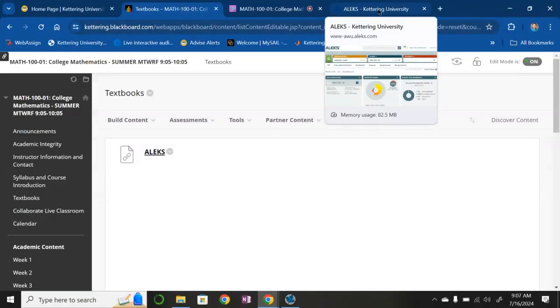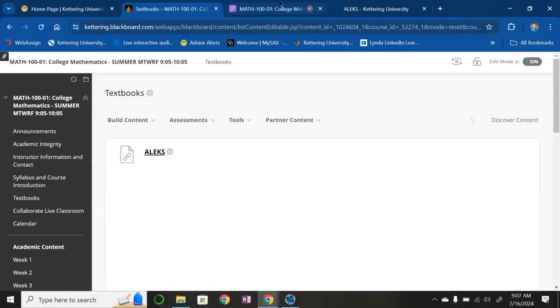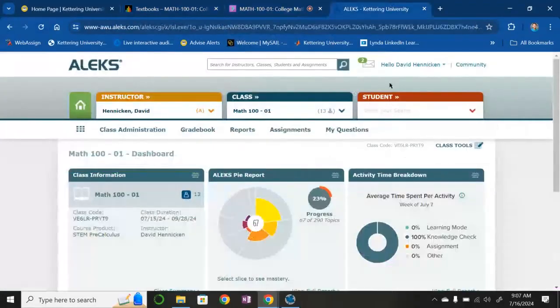But the Alex course was set up and the Blackboard was set up. I just didn't link them. So whether you can go through that link and log in or not, it's okay either way. As long as you can get into Alex and do your work, that's what really matters. The worst case scenario is I have to import the grades manually, so it's just a little slower. It's not a big deal. If you already did that, that's fine. That being said, I only see 13 of us. There should be 16, so three of you are missing. If you're having trouble with it, let me know.